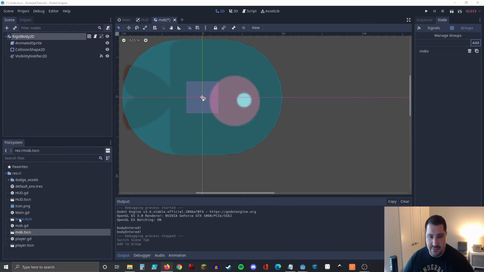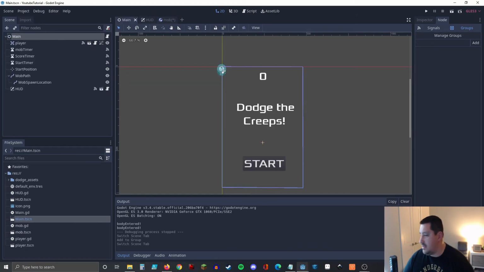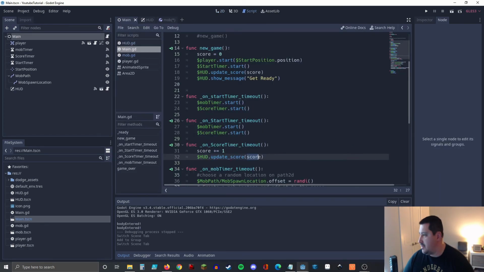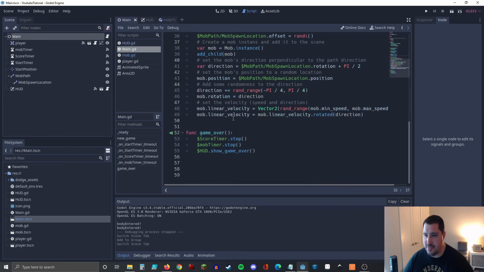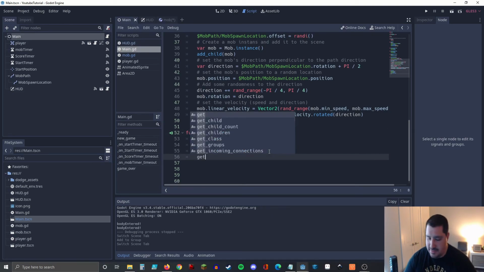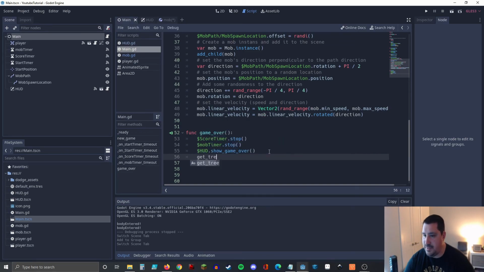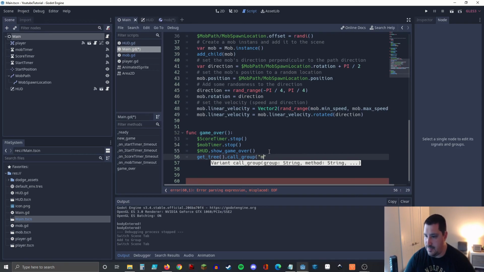So let's come back to our main scene here, and this is going to go in our script, and we're looking for the game over function. Just game over. So get_tree().call_group, let's say mobs.